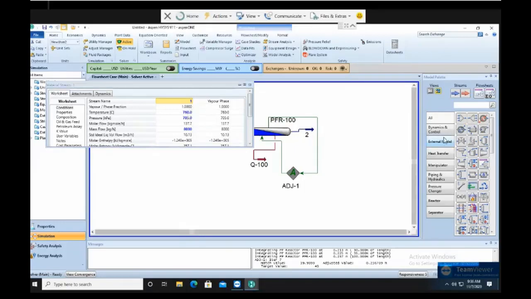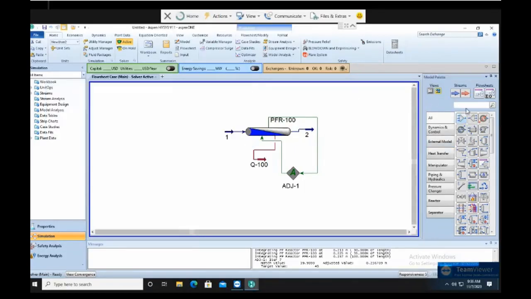What we do is bring in a stream. You have to do the pre-preparation of material before it enters your reactor. And you'll have a recycle stream because only 40% is converted.